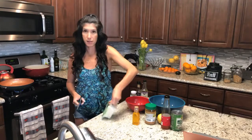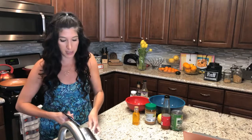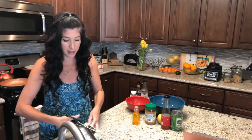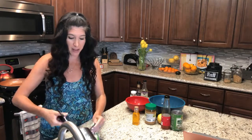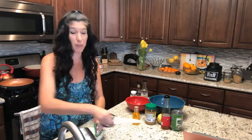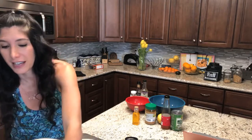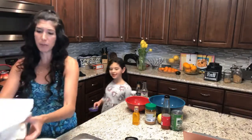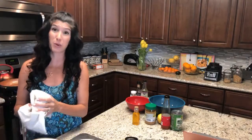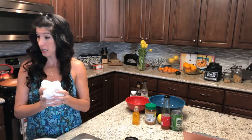I love spring and summer when we have tons of fruit and veggies in bloom. Our peach tree, hopefully in a couple weeks will be ready, and then we'll be making some peach jam. I love recipes when I'm able to just go into my garden. That looks good, honey girl. Go into my garden and just harvest ingredients straight from there, which always makes me so happy. We have tons of cucumber plants, but they're not ready yet, and tomatoes. So pretty soon. Excuse me? Yeah. I tried a piece of the bagel. It was delicious.